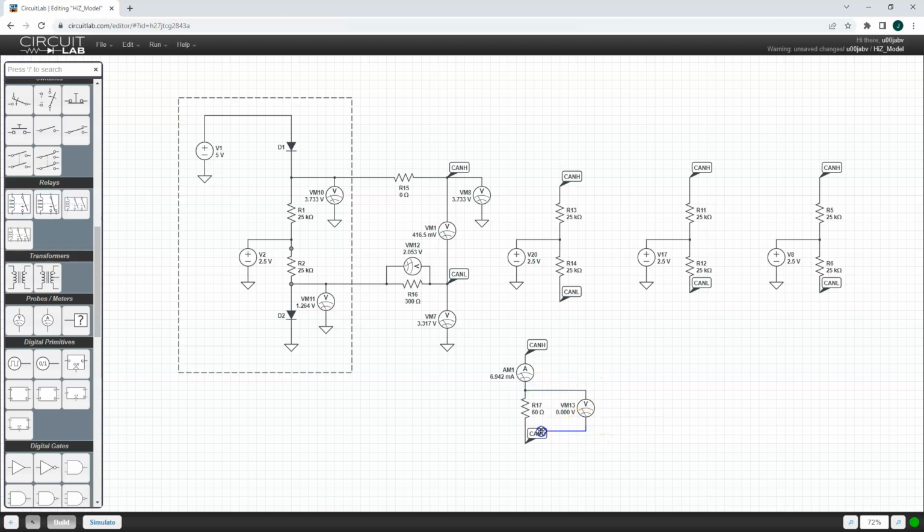So let's take a look at this. You could use Ohm's law, you could calculate this, but I've got 6.92 milliamps and 60 ohms. That gives me 400 millivolts. So this current, the fact that I'm not flowing the current that I need through the termination, it can't drop the voltage across it. Therefore, the other controllers, which are all in parallel to this, do not see that voltage. This is not easy. It's not simple. You might have to watch this a couple of times, but this is how it works.